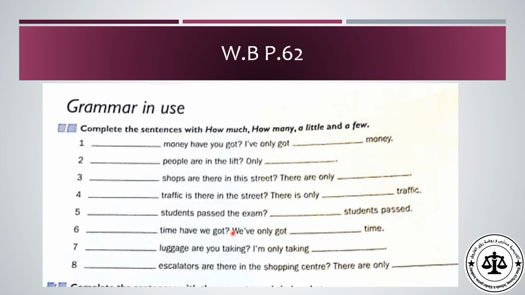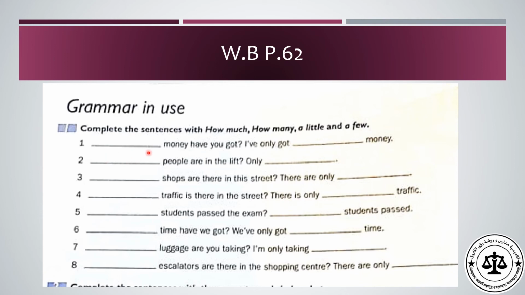Now we want to move to your workbook, page 62, and we want to answer the questions that related with our structure. This is the quantifiers. So let's start with the question number 1. Complete the sentences with how much, how many, a little, and a few. And remember, how much و a little مع ال uncountable, how many and a few مع ال countable nouns.